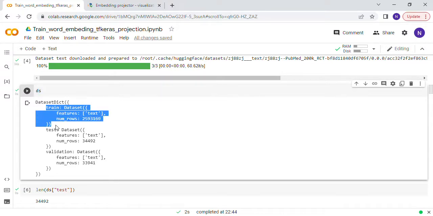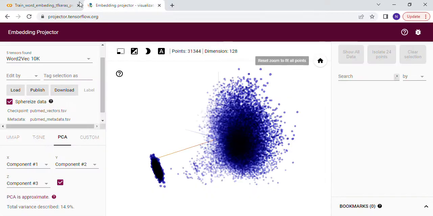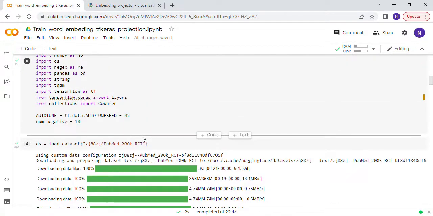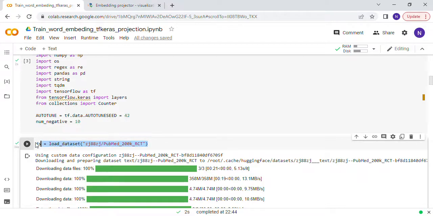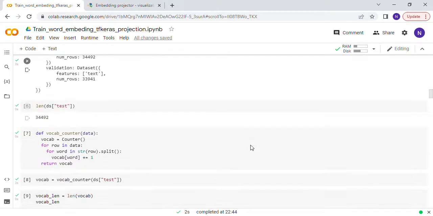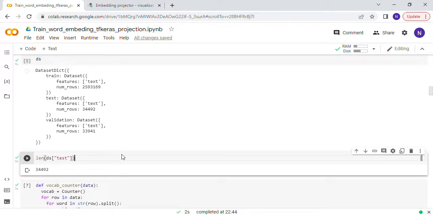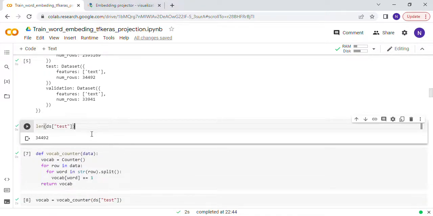Train is a little bit big, 2.5 million rows, so I picked test, and this word embedding was trained on the test data set of this PubMed data.